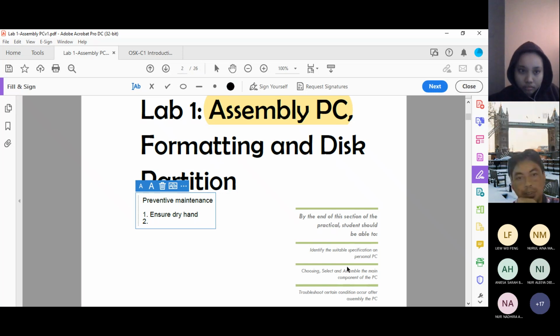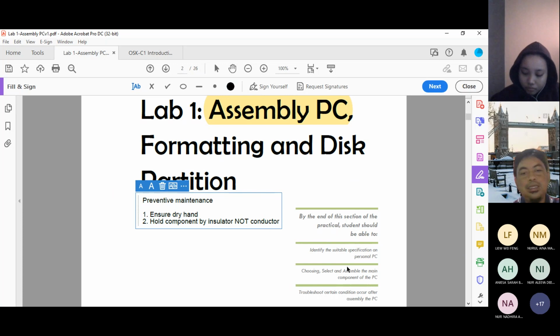Jadi bila kita wear rubber shoes, okay, there will be an insulator, okay, ataupun second one is a whole component by insulator. Okay, insulator, not conductor. Okay, so those that learn about electricity know about this lah.